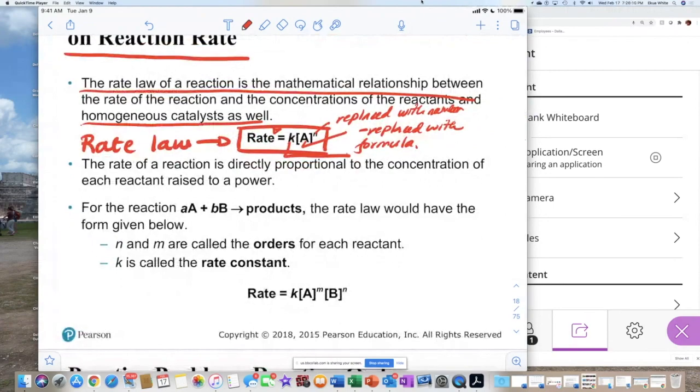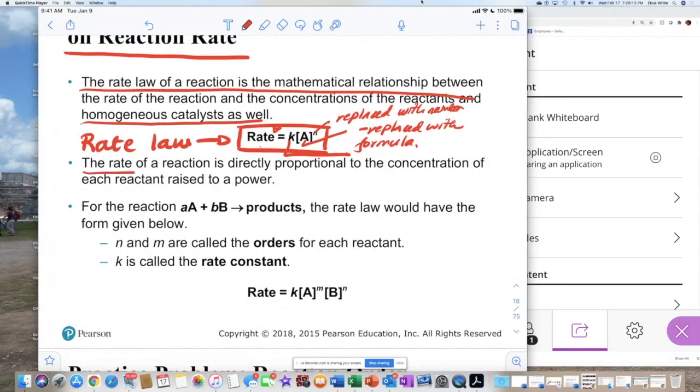So what I mean by that is, in general, we're being told, based on this equation right here, that the rate of the reaction is directly proportional to the concentration of each reactant raised to a power. Sometimes they use this definition here to define the rate law, what it is. The other definition we looked at before was more about what it does, or what it is important for. This one is more like what it is, or what it symbolizes, what it shows. It shows here the rate of the reaction is directly proportional to the concentration of each reactant raised to a power. So let's go ahead and apply it.